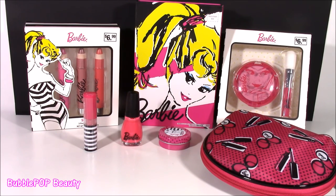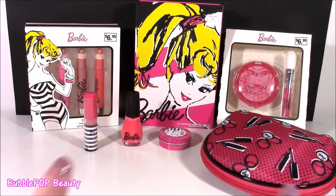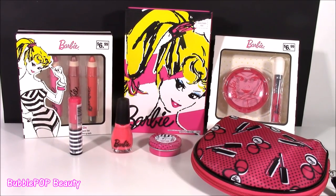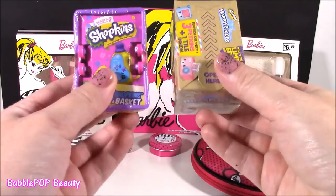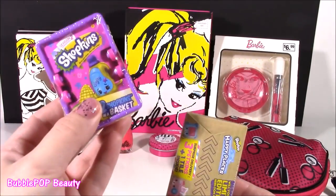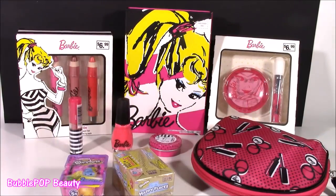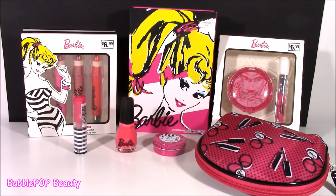I even have more — I'm going to do that in another video. For this video, we're just going to look at these things and I can't wait to open them. If you guys love makeup and Barbie like me, you are going to love to see all of this stuff. And once we're done, we are going to open some Shopkins. I have a Throwback Season 2 basket and a Happy Places. Time to get our Barbie Beauty on. Let's do this.